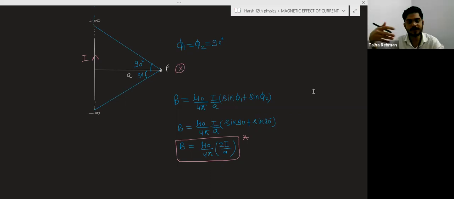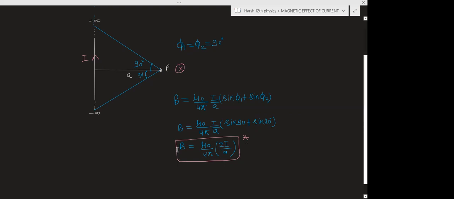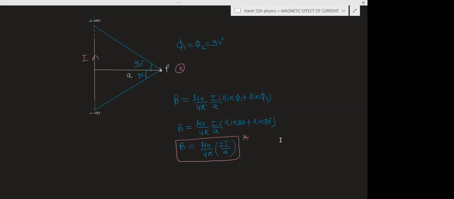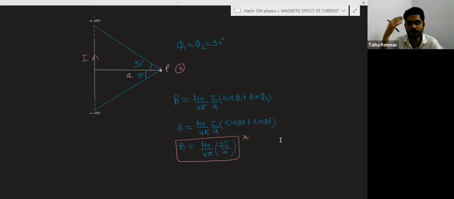If you are analyzing the problem in physics in a proper manner, analysis in physics is a very important part. If you know the formula, then it's good. But if you are understanding the things properly, then it is very good. Formula, everyone can learn the formula, apply it and put the values.